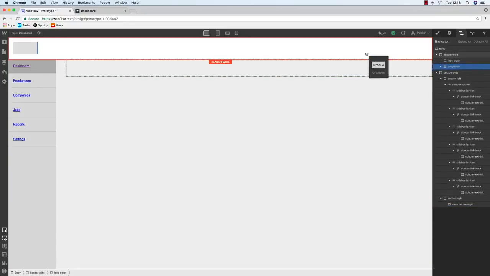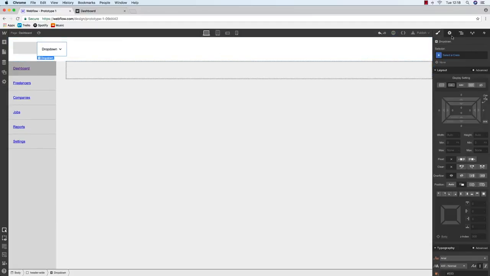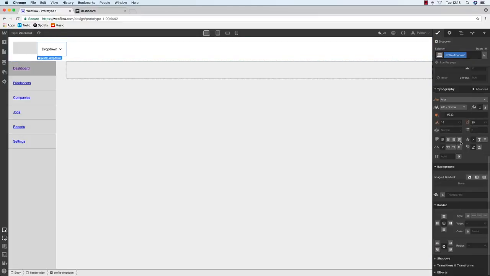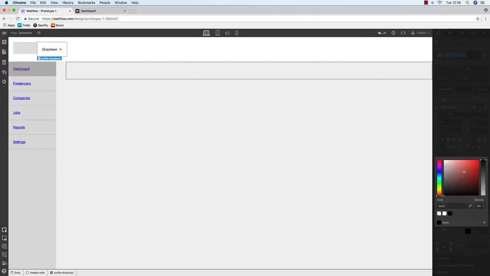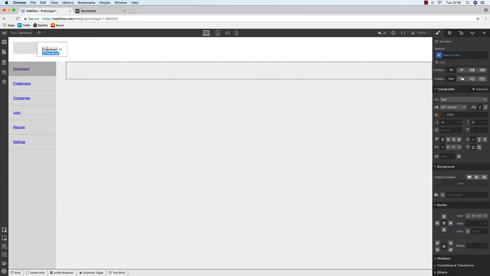This one's pretty cool, right? So that's the standard Webflow drop down. Let's call it profile drop down. And let's give it a bit of a border so it stands off the white background. Normally on a dashboard you have the person's name if you're logged in, and then maybe a little picture of them, and then you could access different elements from that drop down.